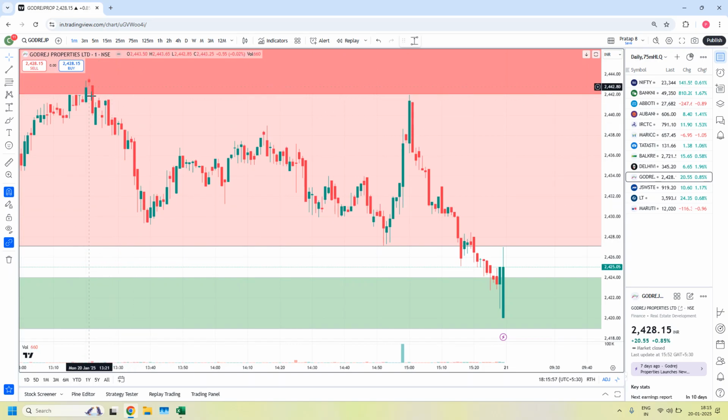Every time you add new order flows, it is getting new order flows, but when prices every time are entering here and moving up, the demand is getting consumed. But still new supply is here. See, by the time prices reach, the demand is completely gone, and the supply, how easily it pushed the prices down.